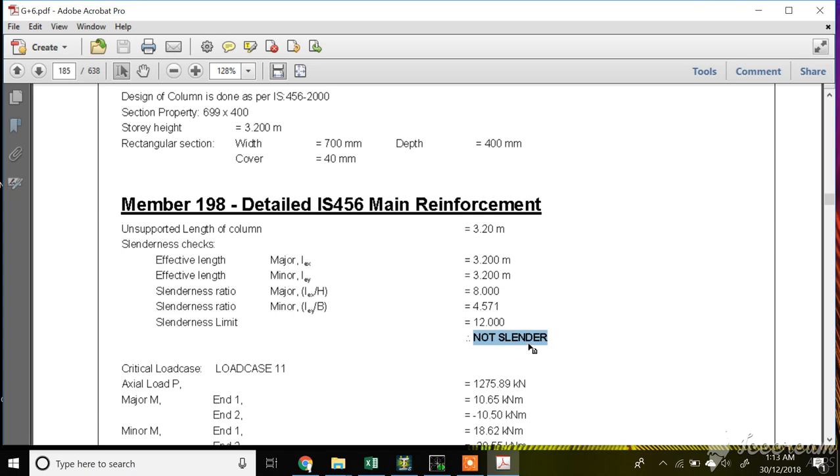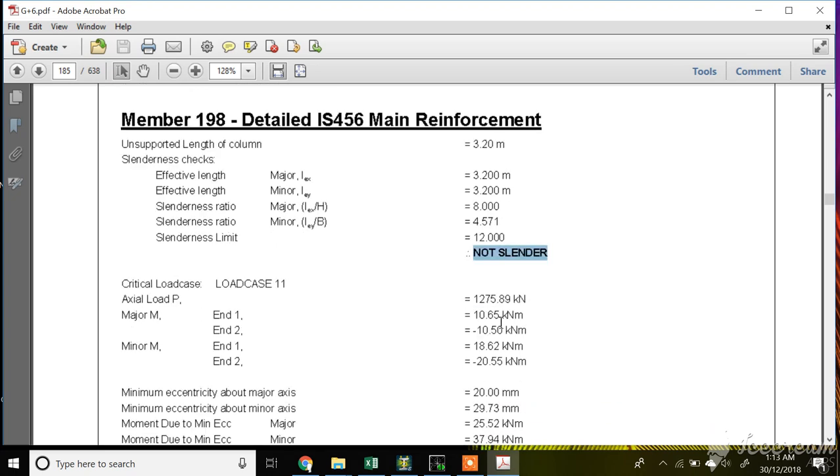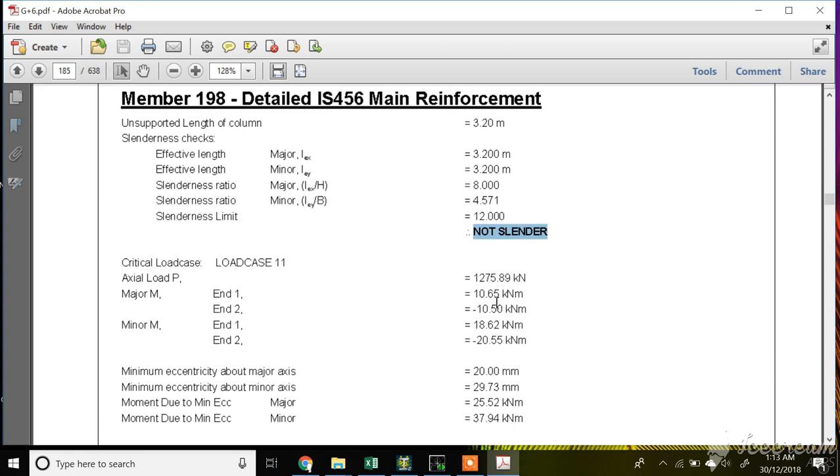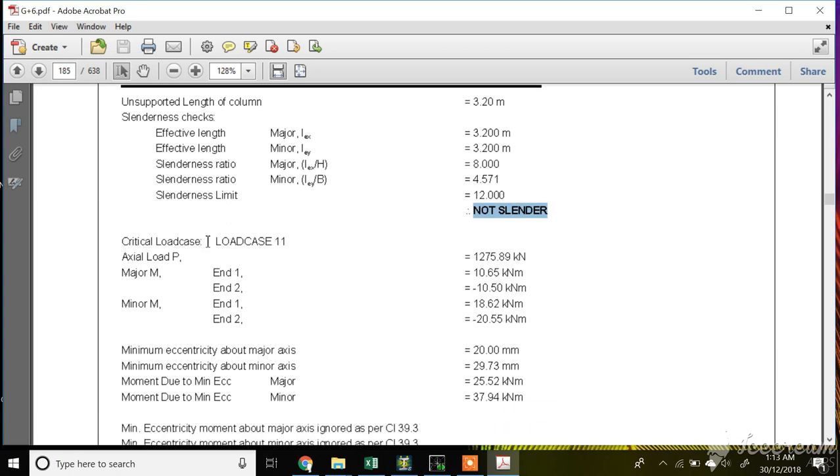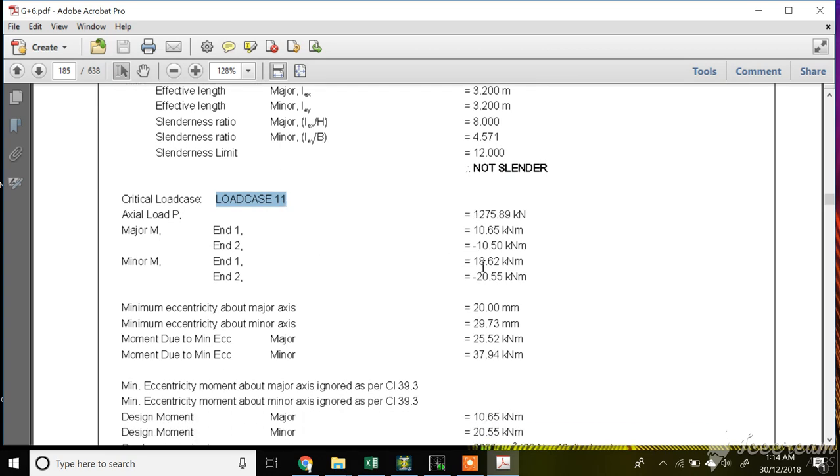If it is cylinder, it will be designed as per the cylinder column criteria of IS 456. These are the critical load cases. Case number 11 is the critical load case.